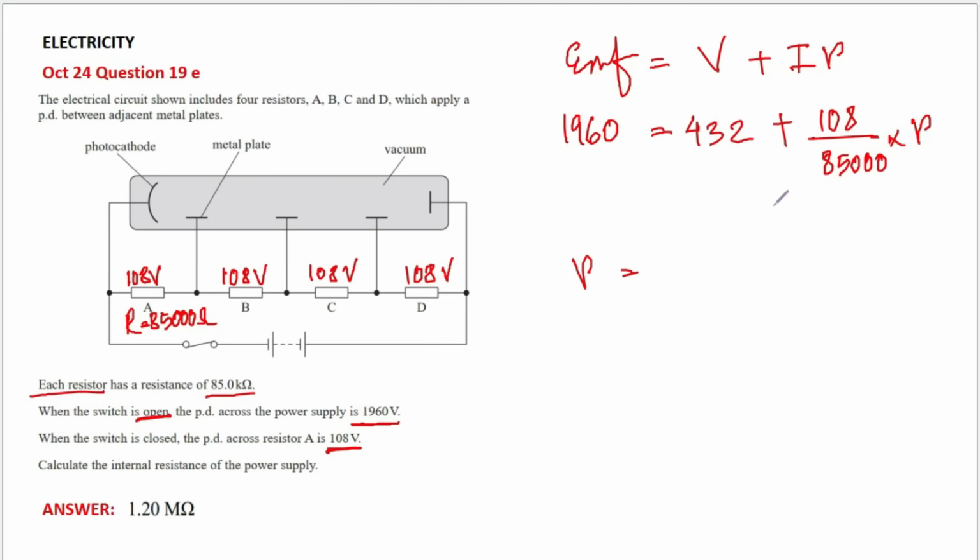The value that you get on your calculator is 1202592. So there is a way of simplifying values like this. Press on your ENG button on the calculator once, and the value that you'll get is 1.2 times 10 to the power 6. And guess what? 10 to the power 6 ohm, you can just leave it like this, but 10 to the power 6 means mega. So that's why the answer is 1.2 mega ohm.